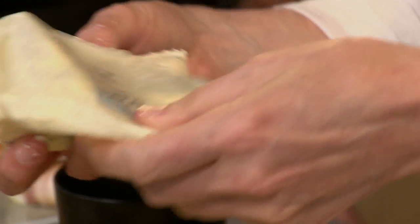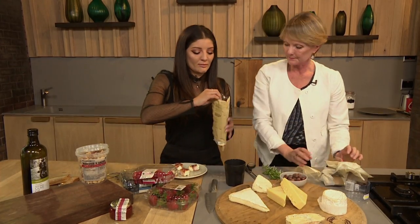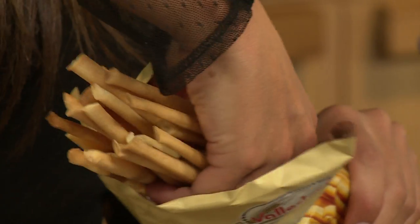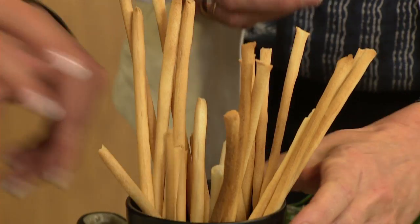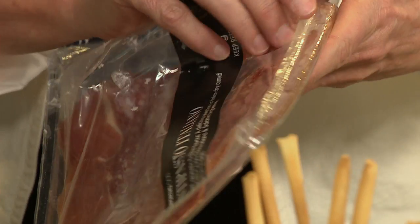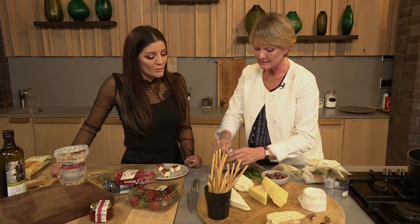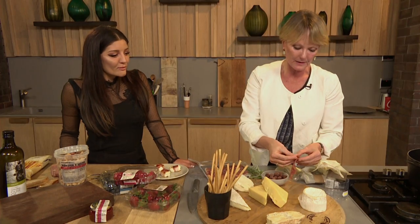If you wouldn't mind just passing me those breadsticks. Yes. And we can just pop those into there. Sorry. No worries. We can just get them into this container. Just pop them in. I'm such a disaster in the kitchen, even with the cheese board. This is great. And I've decanted a few olives, and then we shall put some of these delicious cured meats. There's prosciutto crudo and copper and salami in here. So then let's just put a few slices around on the platter.